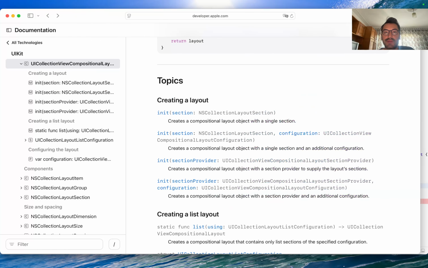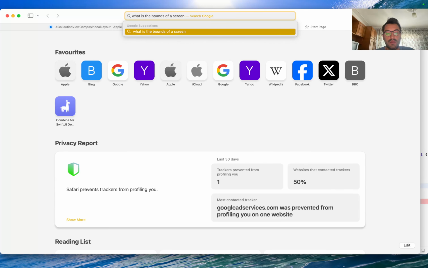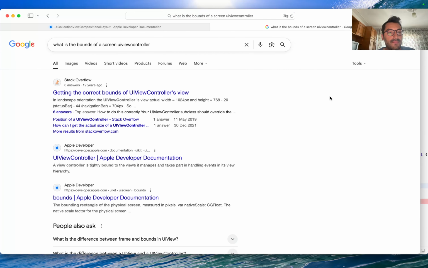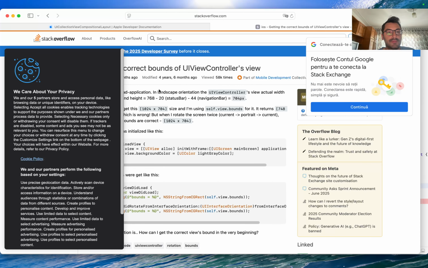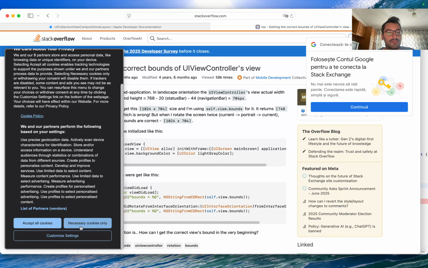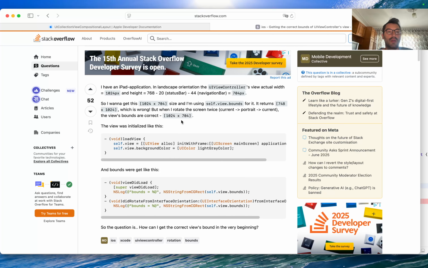let me check this. What is the bounds of a screen UIViewController? So I have an iPad application in landscape orientation.